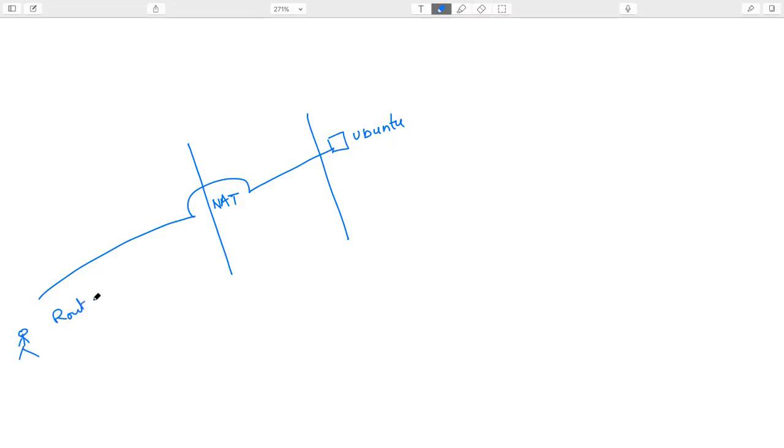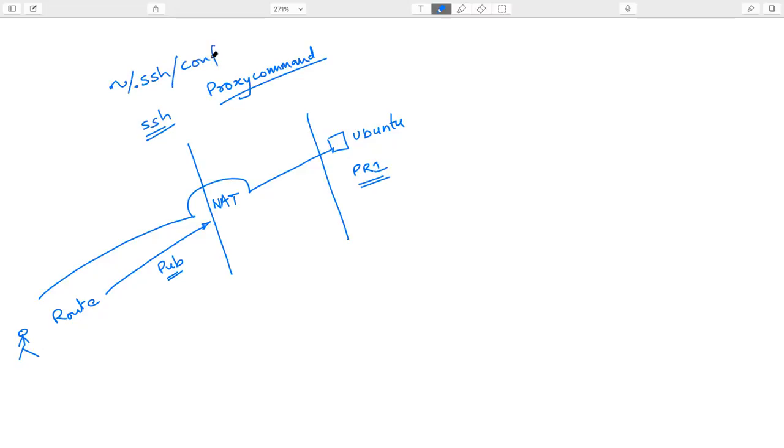The route is available only up to this point because this thing is a public IP. This thing is a private IP. It is not routable. So we were able to jump like this through what is known as SSH proxy command. And that thing is available in your example file called ~/.ssh/config.example.